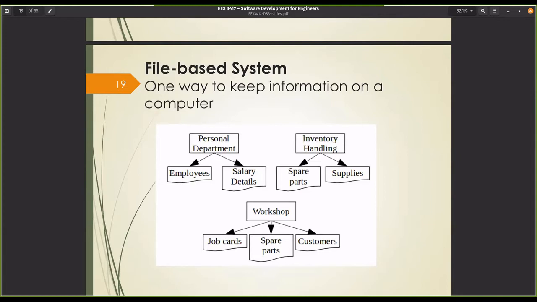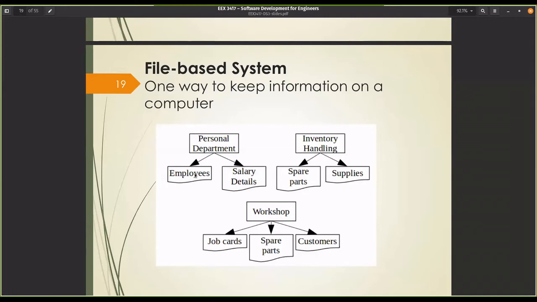Another thing is that when you use data in separate departments or separate places, an employee's name may be stored in the finance and salary department, and also in other departments under the same name.